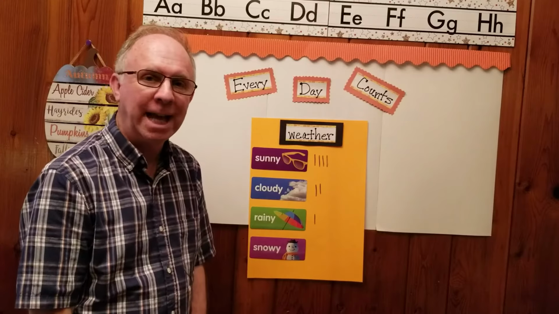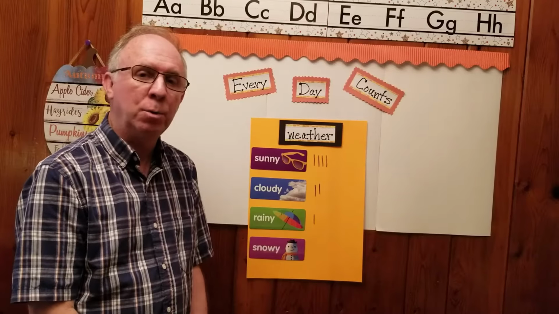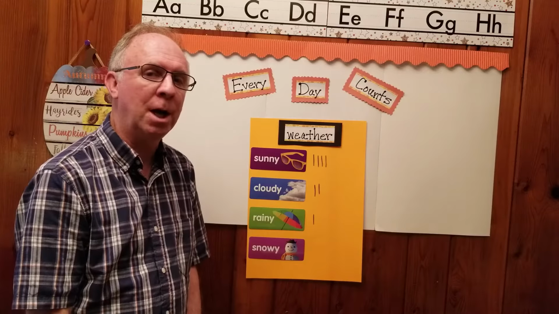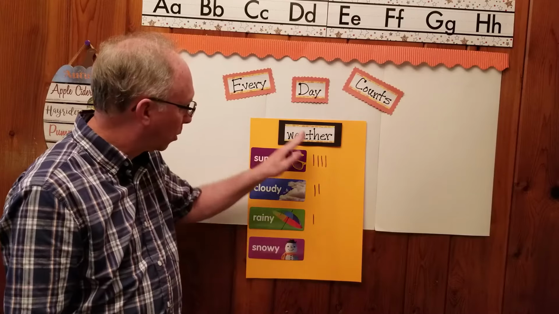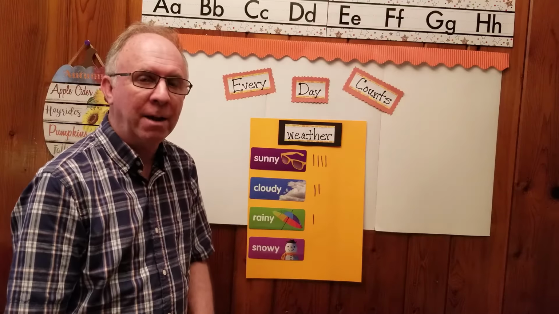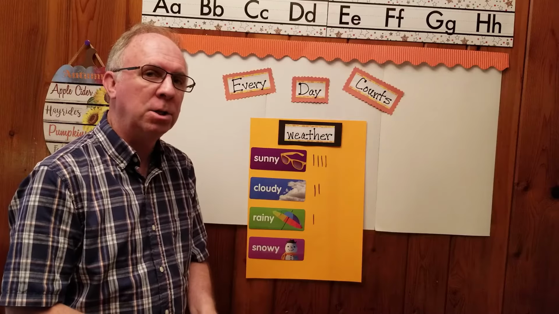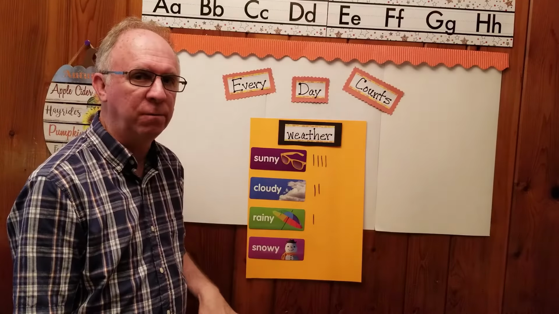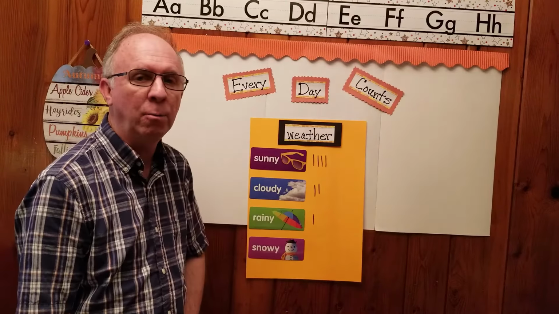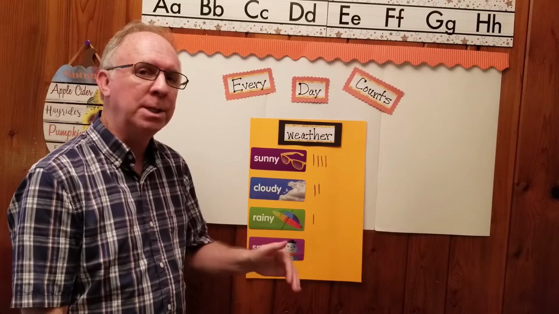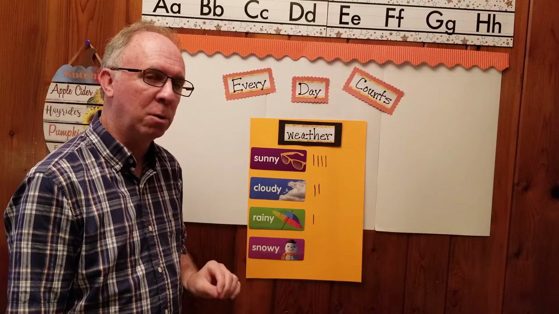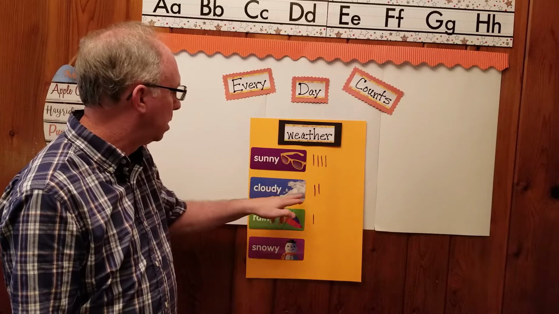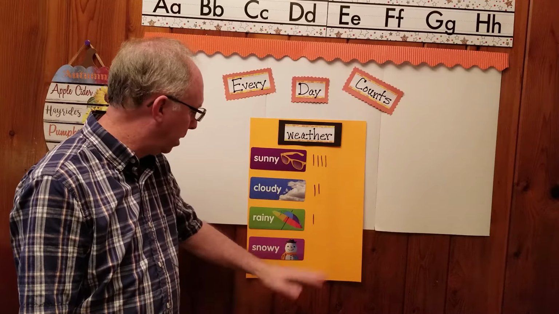As a part of your daily calendar time, you can begin to incorporate collecting some more information. We're going to collect information about the daily weather. So I've created a little chart so that every day we can put a tally mark to indicate what type of weather we've had. I've limited mine to just 4 types: sunny, cloudy, rainy, and snowy. I'm pretending that we have collected information for the first 7 days of the month. So I've got 4 sunny days, 2 cloudy, 1 rainy, and no snowy days.